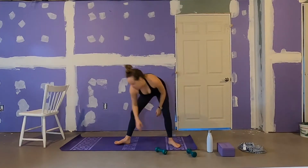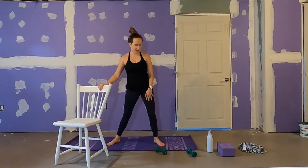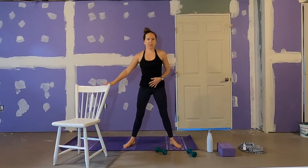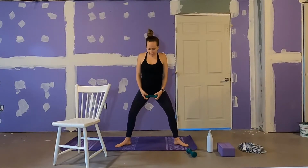So we're going to have our feet a little bit wider next, and you can have access to a weight, or if you'd rather, a chair to be able to touch, to balance on. So if you don't need the balance and you want the weight, I'll be showing that so you can do that.